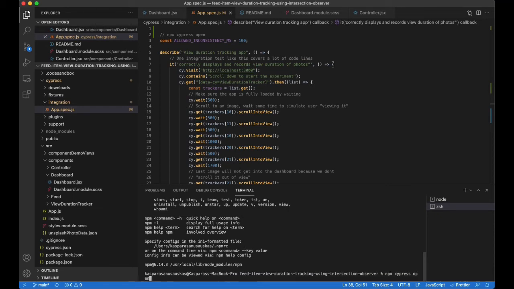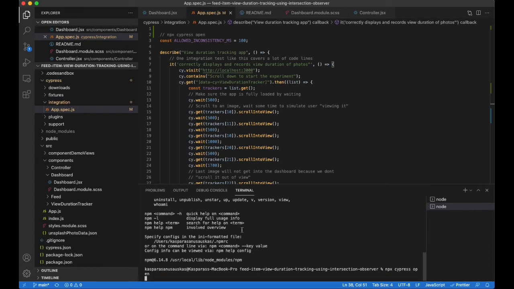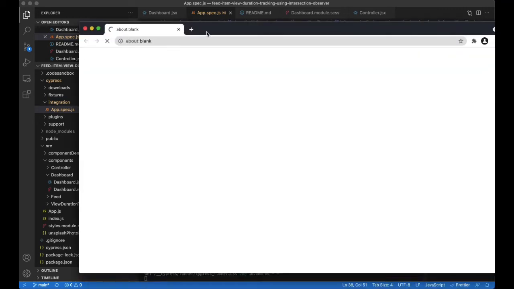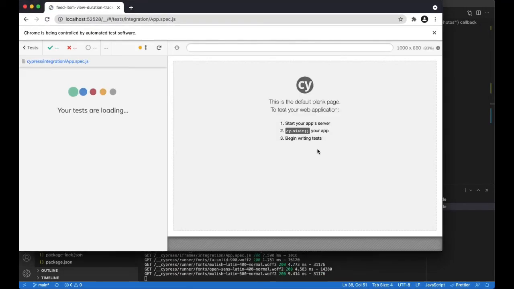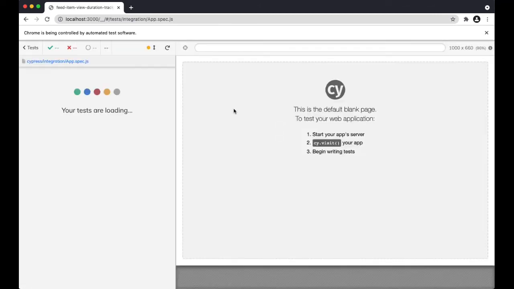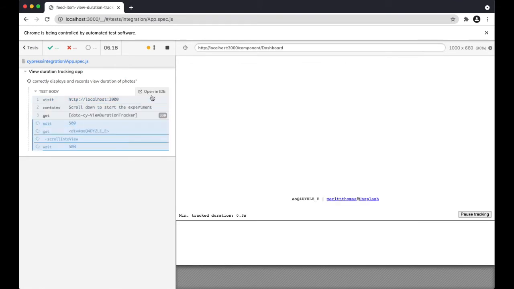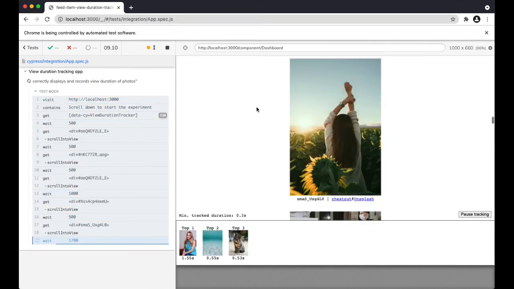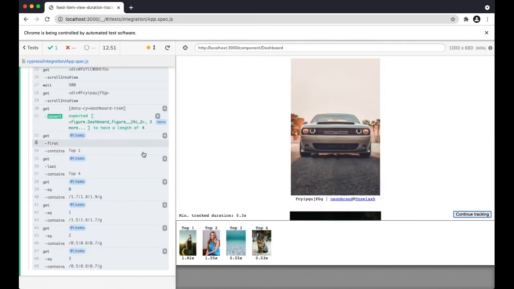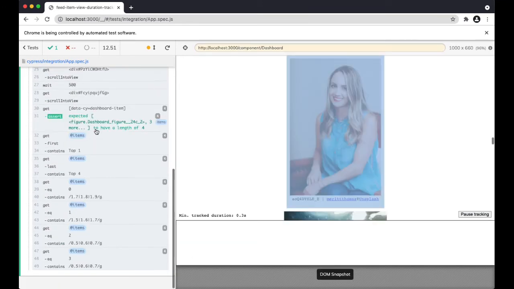So this is a test. It's really simple. I won't explain it to you. You just scroll to a photo, wait, scroll to a photo and wait, and then we're going to check the results. So now Cypress is starting, and it's really easy to use. It has good docs. Let's run the app, it's called an integration test maybe, and yes, so here it is running. You can tell it's scrolling through the list, and it's waiting and scrolling again, and now it's checking the results on the bottom of the dashboard, and yes, it's a success.